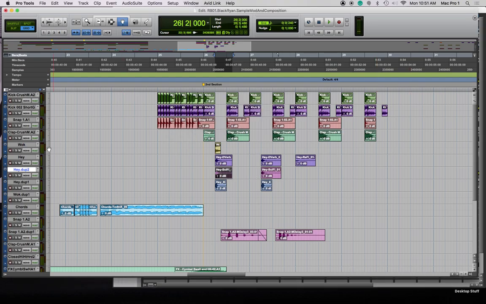Hey. So now all three of these hays are together. Like that. And that's cool. I think it's something. It's neat. It's creative. And that's okay.